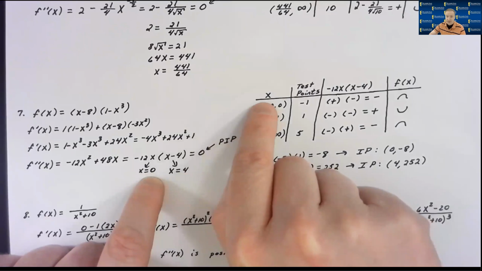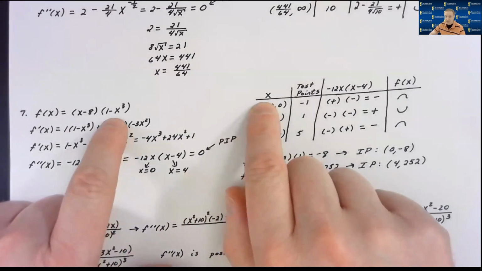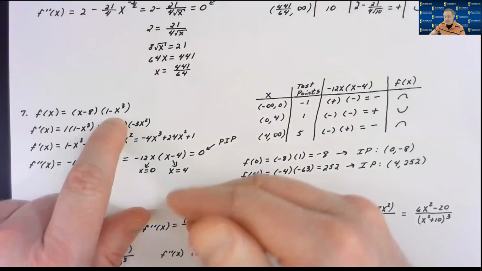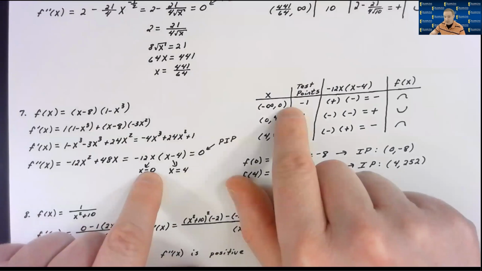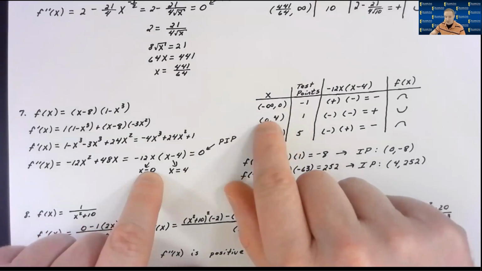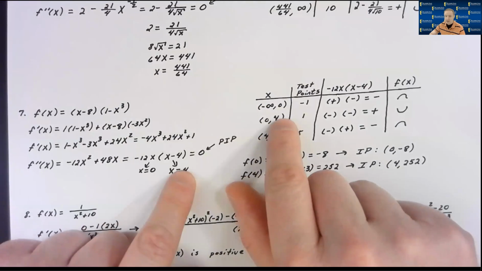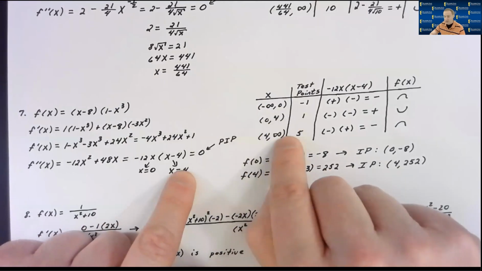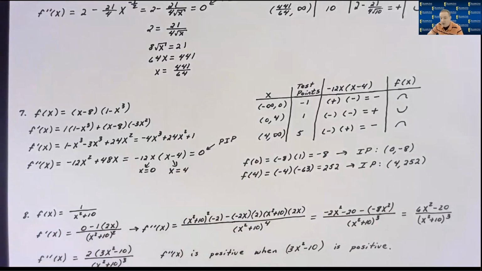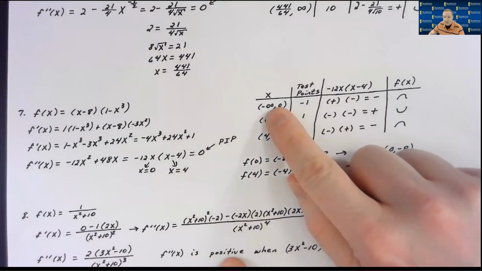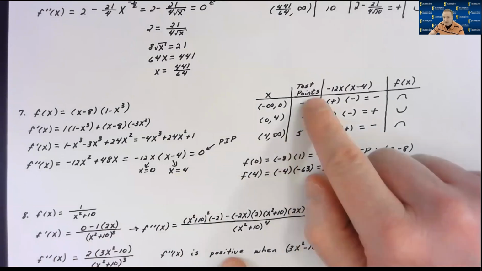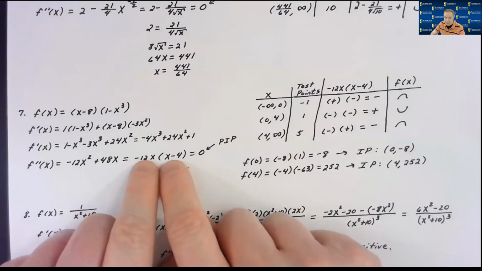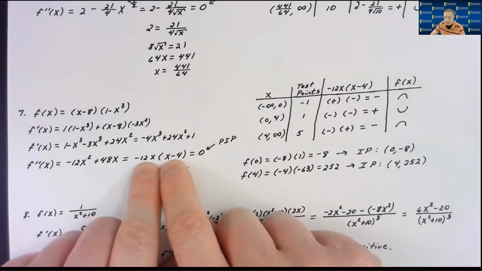I break up the domain of the function, and since the function was just a polynomial, its domain is negative infinity to positive infinity. So I can say, all right, I'll go negative infinity to the lower potential inflection point, that lower potential inflection point to the higher, and then of course the higher potential inflection point to infinity. Now I choose test points within each of these regions. Negative 1 is in the first region here, 1 is easily in the second, and 5 is in the third. I plug these test points into what I have here as the factored form of that second derivative.